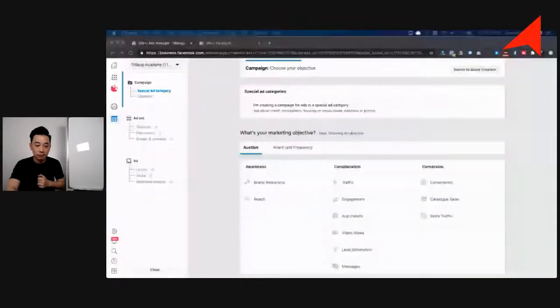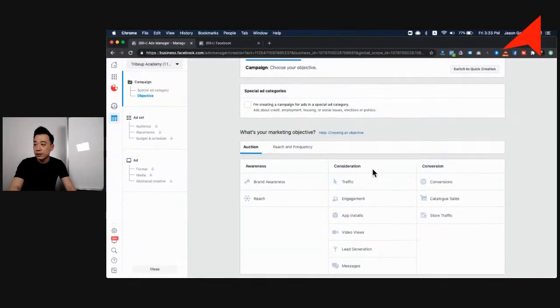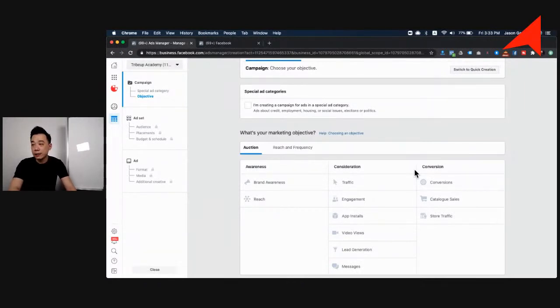Okay, so on the first day we talk about overall Facebook ads objective, how to choose them right, how to do actually the right thing, and then on Wednesday we went through the awareness objective, and yesterday we went through consideration. Let me bring the screen up. Okay, now because Facebook advertising objective are broken down into 3 categories, as you can see here. We have awareness, consideration, and conversion. So for the past 2 days, we went through awareness and consideration. Today, we're going to talk about conversion.